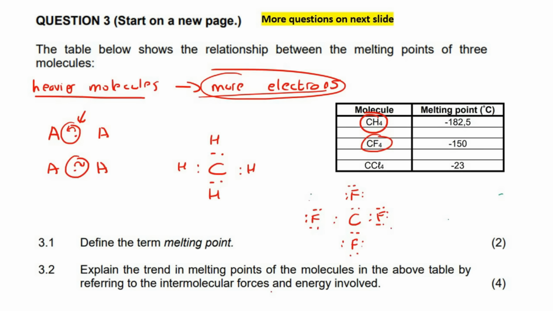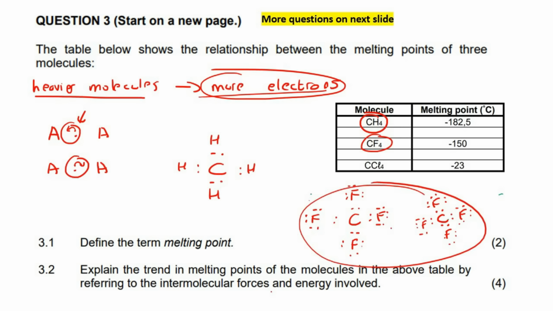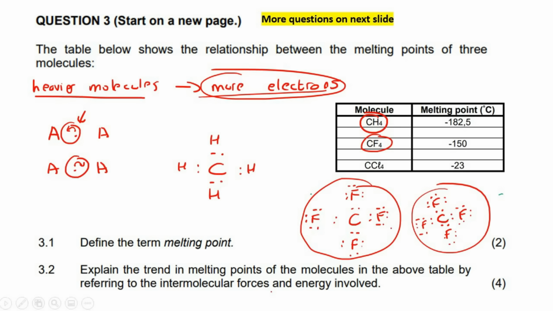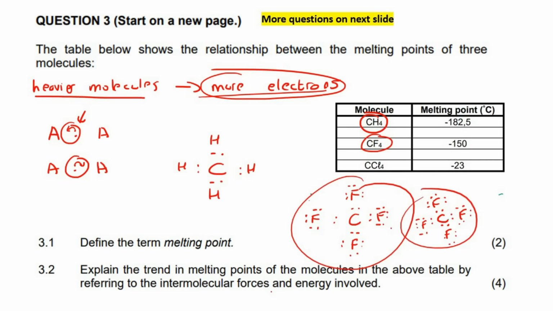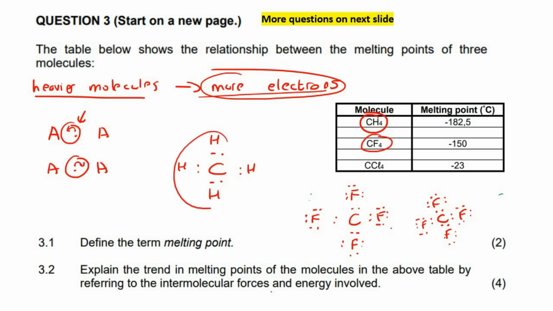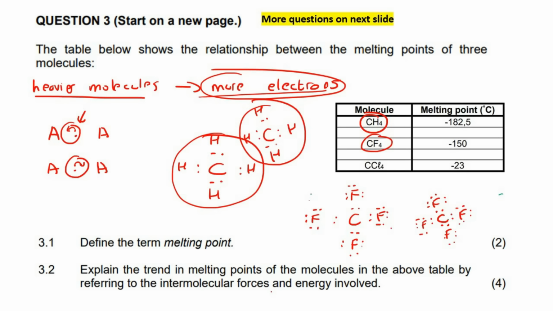And so if you have two CF4 molecules next to each other, there is going to be stronger attraction between these two molecules, because at any given moment there is a higher chance that this molecule and this molecule have a lot of positives and negatives taking place, because there are more electrons moving around randomly, creating those positives and negatives. Whereas if you had this molecule and another one, there is less chance of creating positives and negatives in this one over here. Okay, so I hope that makes sense.